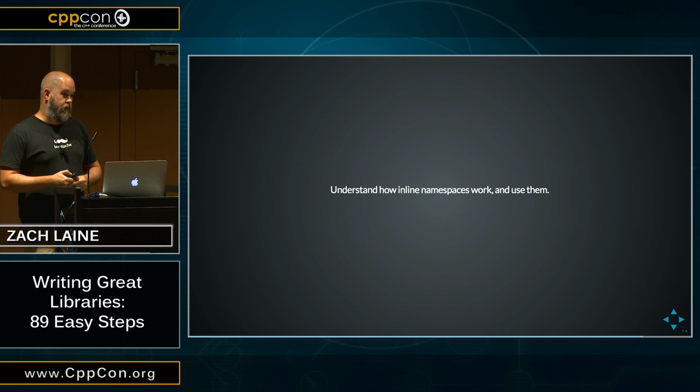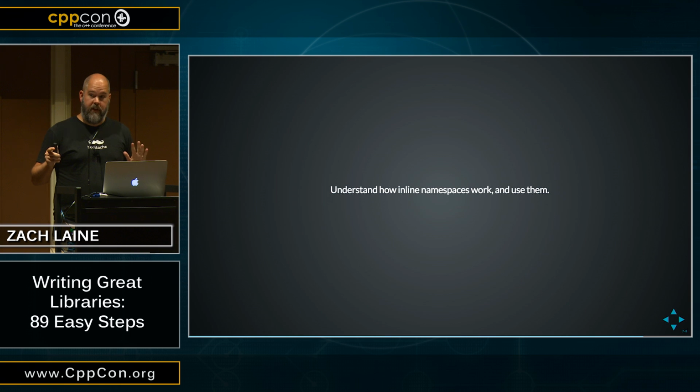Understand how inline namespaces work. So inline namespaces, there's lots of great tutorials online, and I didn't really have the time to go over this in this talk, but suffice it to say that inline namespaces allow you to take, let's say you've got namespace foo, and you've got v1, v2, v3, all these different versions of your library. And so you just say this one is the latest one. And then everyone just says foo::whatever, and they get the latest version of that API entry point. But then you can also have the older versions side by side with the newer versions in a very nice way.